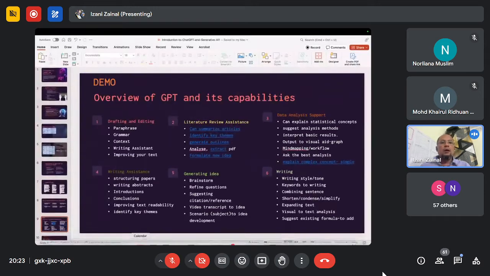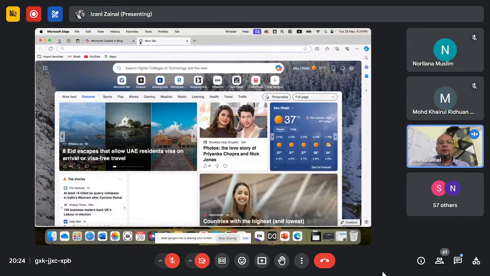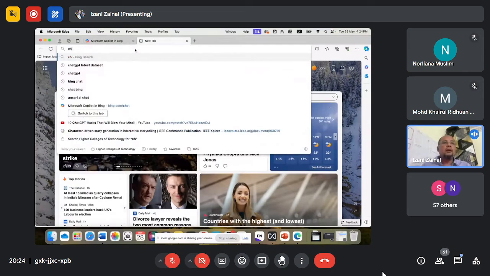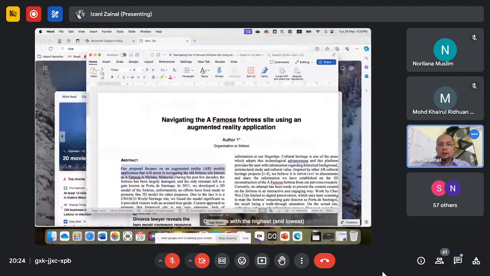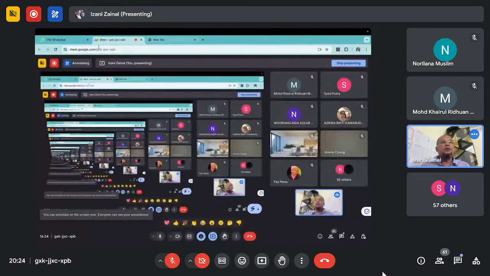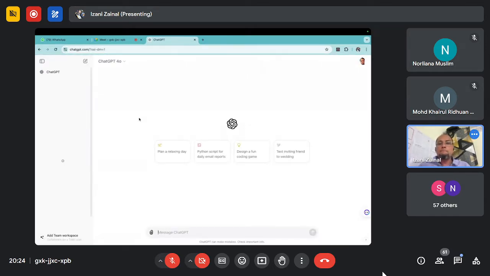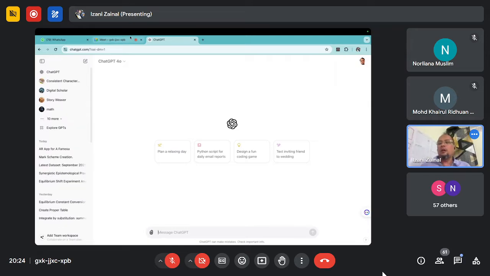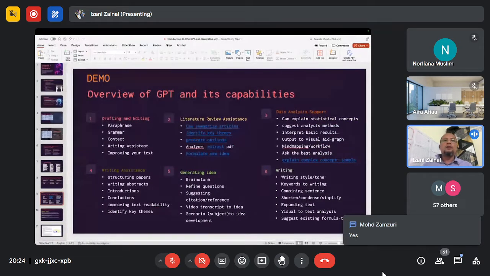So I need to switch to ChatGPT here. I believe everybody has an account, so I will not go into setting up an account and so on, because I assume everybody already has all those things. Can you see the screen? Because I'm going to open my ChatGPT screen. Can you see? Yes, yes. Okay. Let me move my slide to the next screen so I can see what I'm supposed to show.